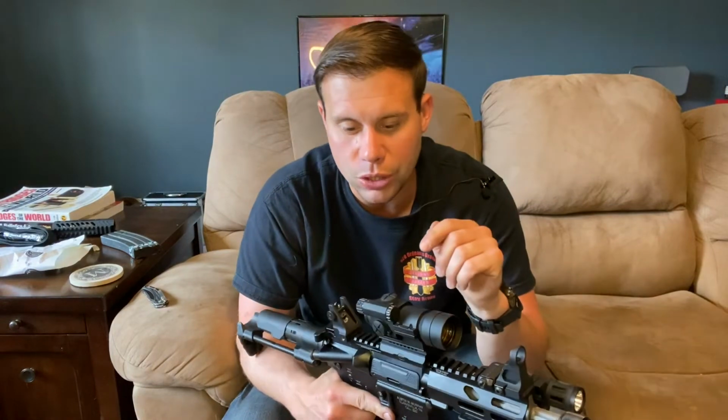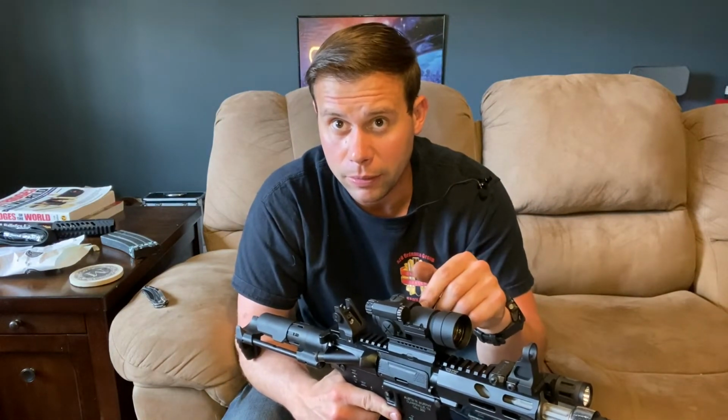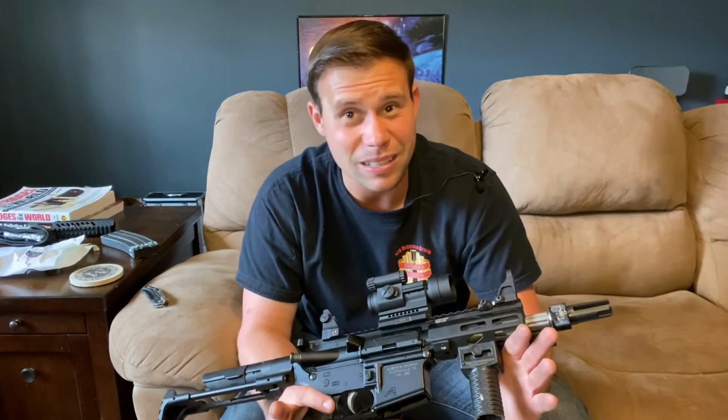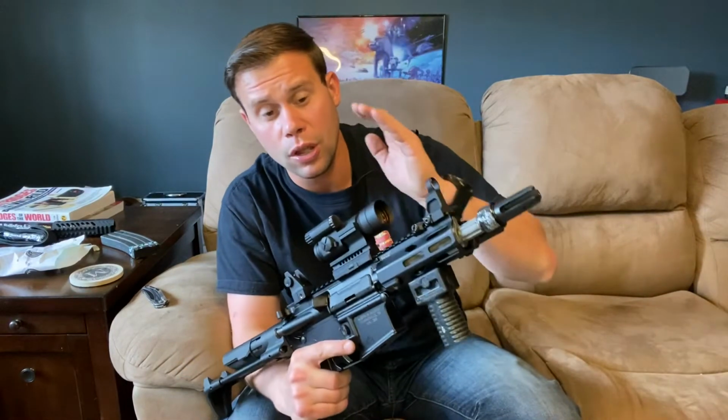This does use a proprietary battery. It's an N-type, just like the old Comp M2 uses, which is kind of a miss. I'm not a big fan of that battery. However, the battery life on this is very nice. That's one of the things that I love about Aimpoints. And also, they're super durable.